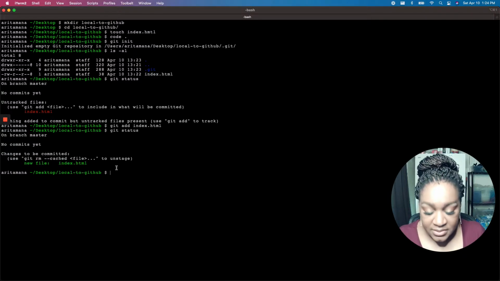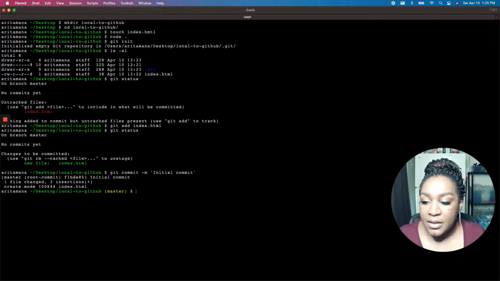And so we commit the changes that we have staged. And so we run git commit, and it's good to write a commit message, and the message is going to be initial commit. All right. And so here we see a summary of the commit. And so we see we have one file changed, 3 insertions, and that's just summarizing the changes that have been committed, right? And we see the file that the changes have been made in.